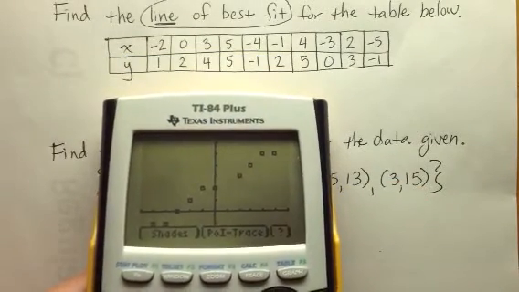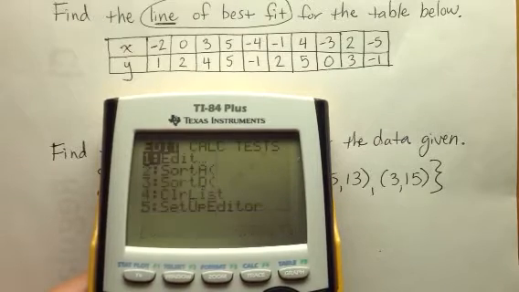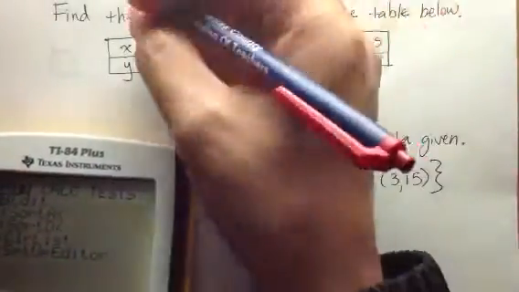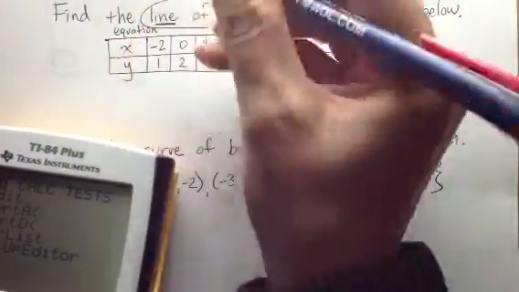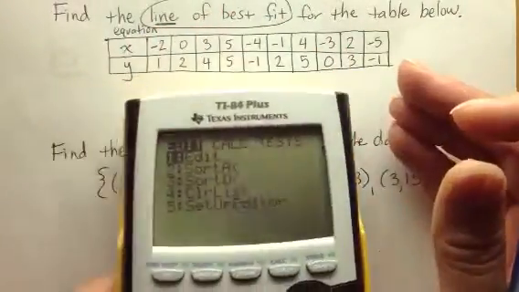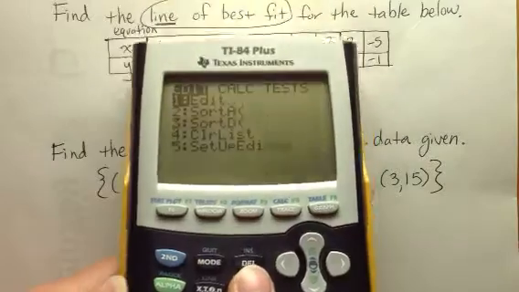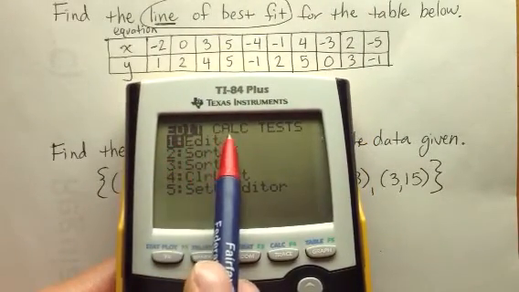Okay, so what we're going to do now is go back into stat. We're going to go ahead and have it write an equation for that line of best fit. It should say write the equation of the line of best fit. Okay, so I went back to my stat key. I didn't have to graph them, by the way. Alright, now I'm going to go over to calculate.